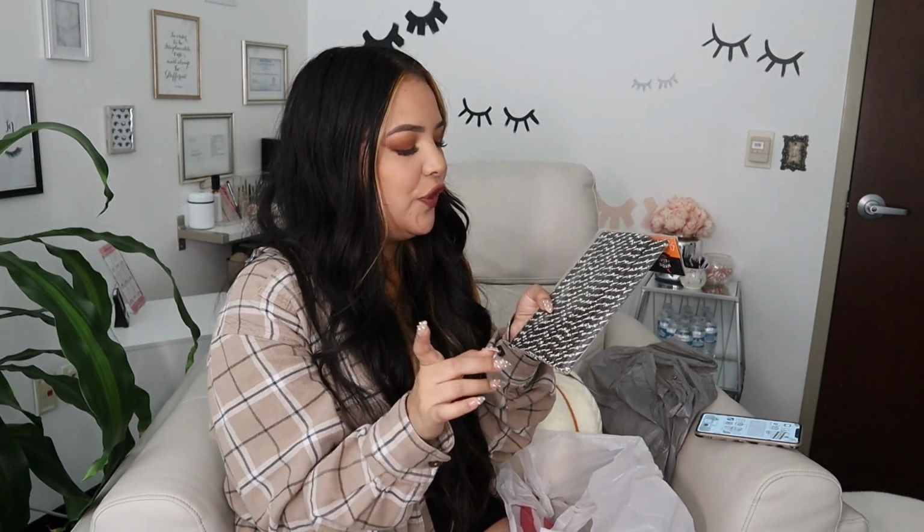I found these paper straws at Target and they're so cute. They have little skulls and little bones. What I do with them is I will cut them and then cover the mascara wand part whenever I'm giving my client their mascara wand, and it's so cute. I feel like this is just gonna get them in the Halloween spirit, you know?